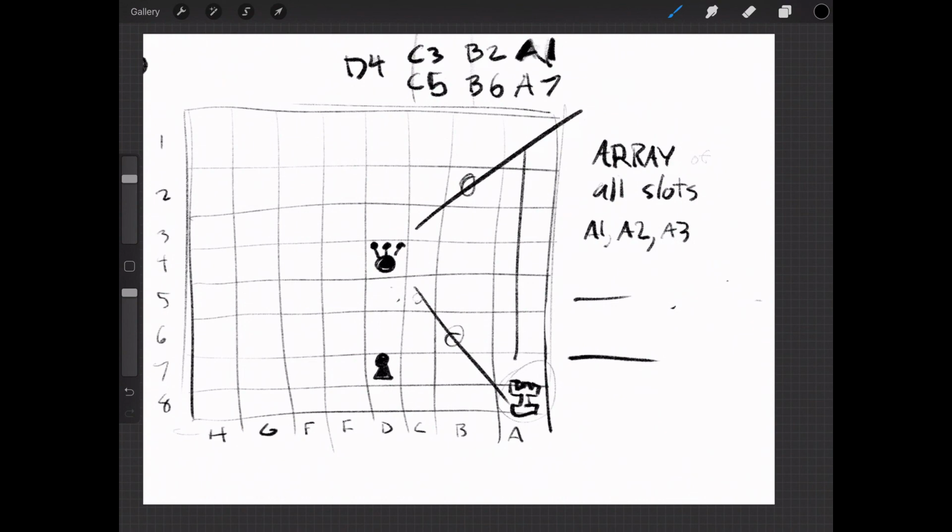Oh, no. C5, B6. I think I drew the wrong thing. Yeah, I did. This is actually supposed to be going off over there, right? A7, yeah. So tidy it up. Anyway, and then of course you've got the other math on the other side of this too. Let's try to draw actual.